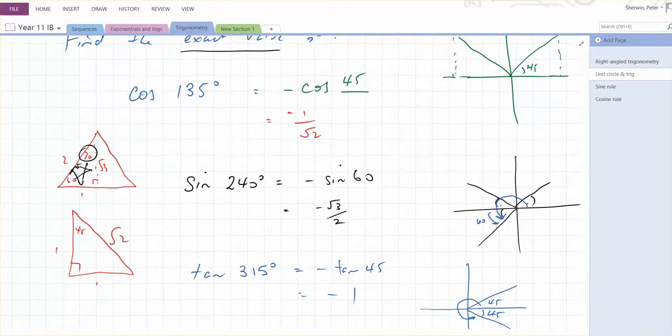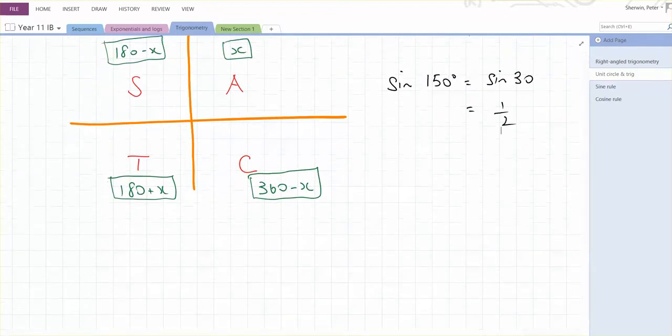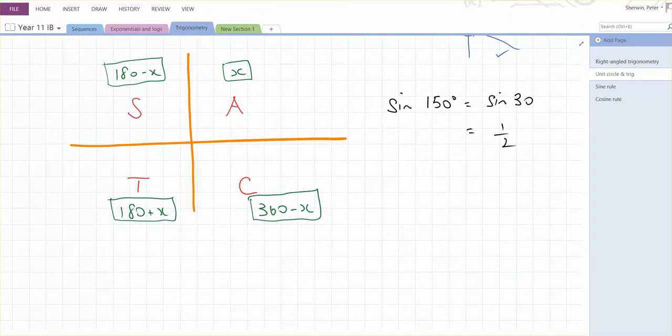And just to recap, we had two things to establish really, when we were looking to calculate particularly exact values of sine, cos, or tan, of angles that were outside the first quadrant. Because if they're in the first quadrant, it's not hard. We know it's going to be positive, and if it's 30, 45, 60, we know what the exact value for that is. It was really angles beyond the first quadrant. And this little diagram here is a nice little summary, in that if our angle is x in the first quadrant, or if you like, actually, our angles that are in second, third, fourth quadrant can be related back to the angle of the first quadrant by just applying what's in the green box.